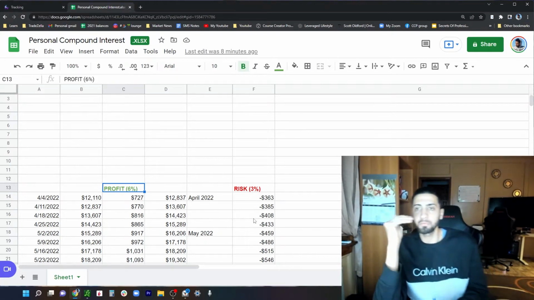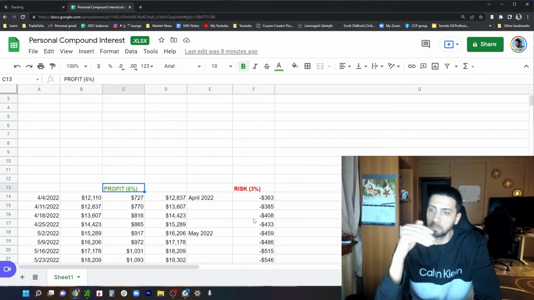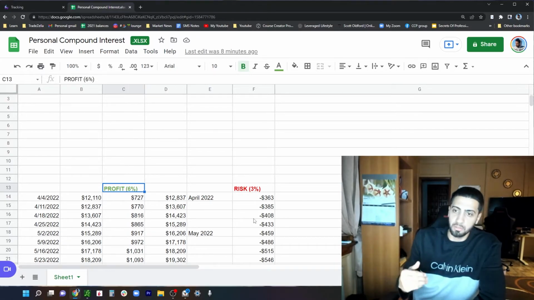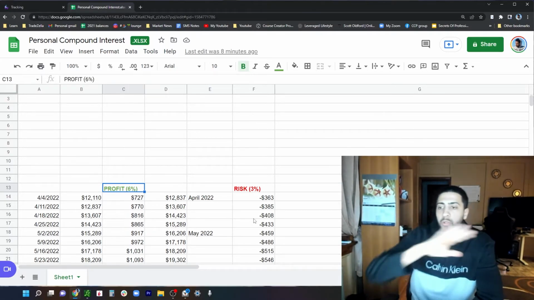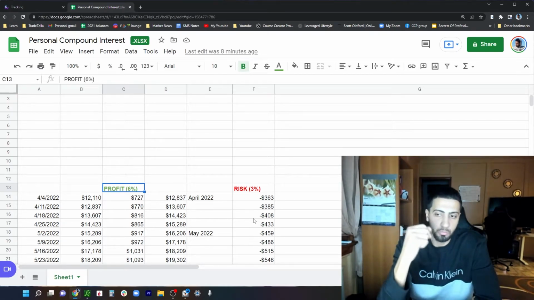So what if I have 2 red weeks in a row where it's like 3%, 3%? That's fine. Later on, maybe you get 7% and then 8% and then 9%. So it'll catch up only if you keep the losses small, right?